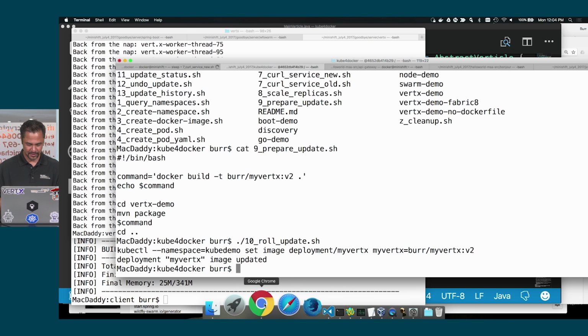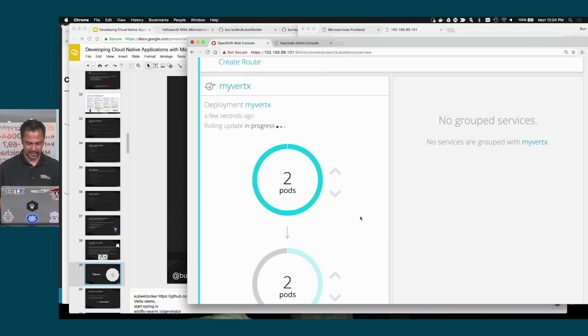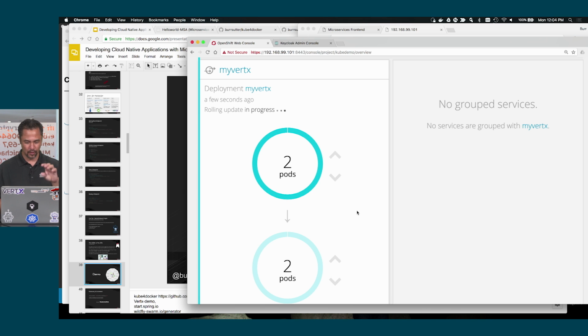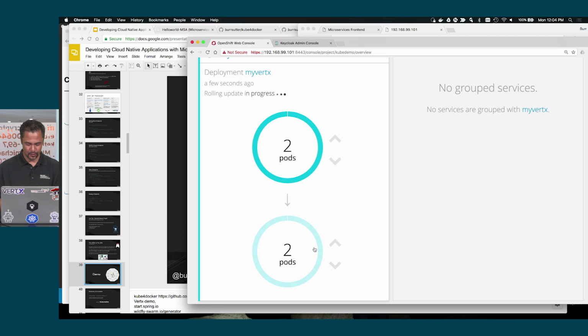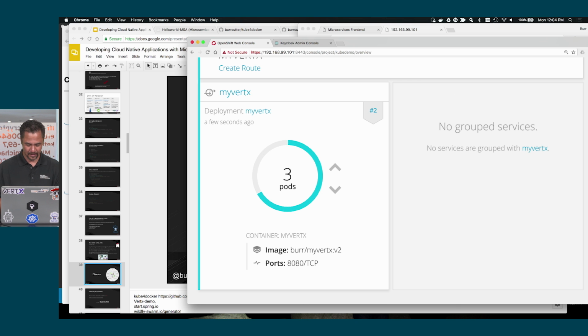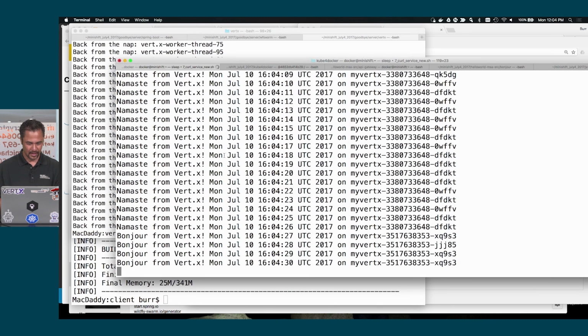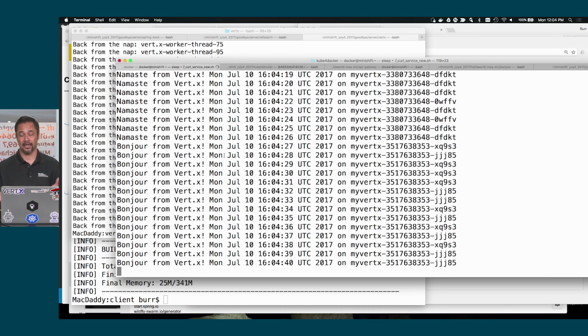If I go look at my console again, you can see it's rolling the update there. We're taking down the old one, we're building up the new one and doing a rolling update. And it's taking a little bit of time to actually get that new image ready. You can see it says not ready. And there it goes. Let's see how it came out over here. And now we have bonjours. So we basically took an old component and completely eliminated it with a whole new version 2 of that component and rolled it out, and in this case with no downtime to the environment.